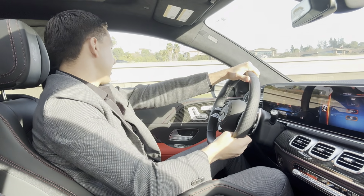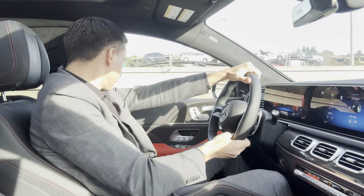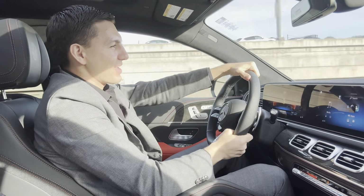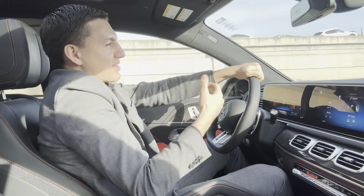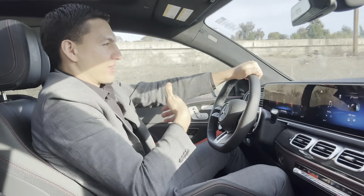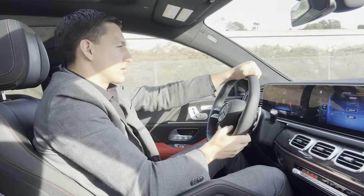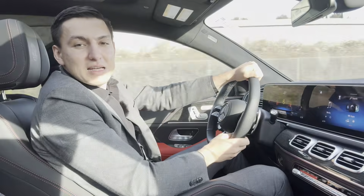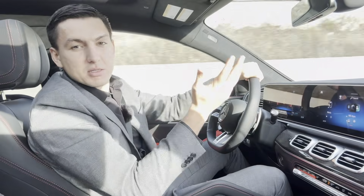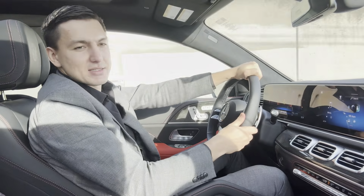So you have different modes here, and you have the track mode. So I just put it in track mode, and let's give it a good acceleration. Yeah, so the way that the exhaust pops, the engine revs, you can't replace those emotions with anything else. So that's where you really get the advantage of the 63 versus 53. And it doesn't feel super fast where it's dangerous, you know, you feel that danger like we have in our GT CT3s. I don't know, I wouldn't drive those cars, I would get in trouble. You don't feel that, but it's plenty fast with 63s.